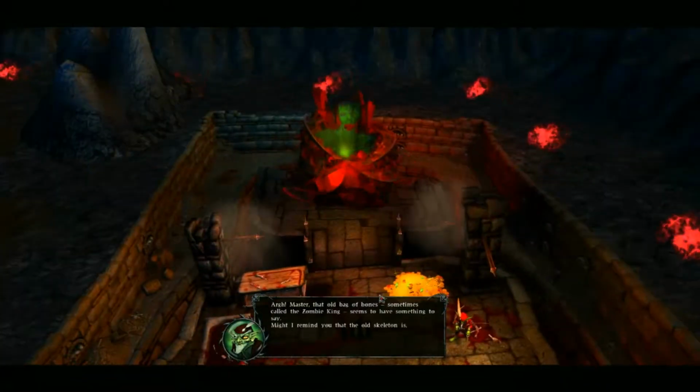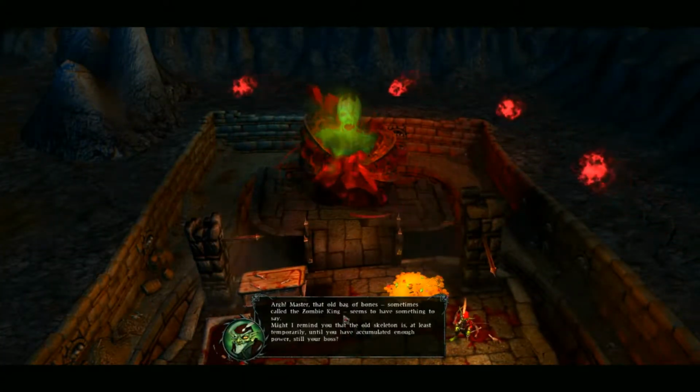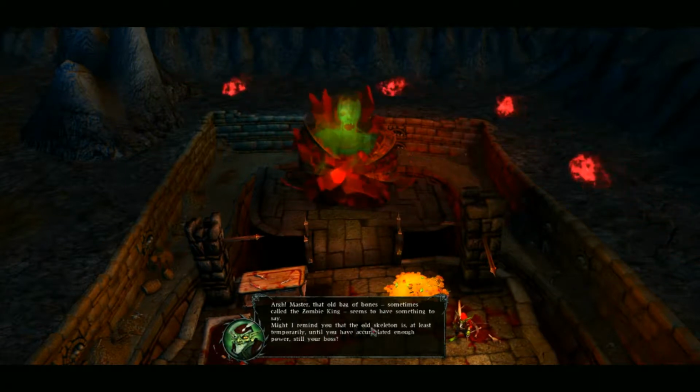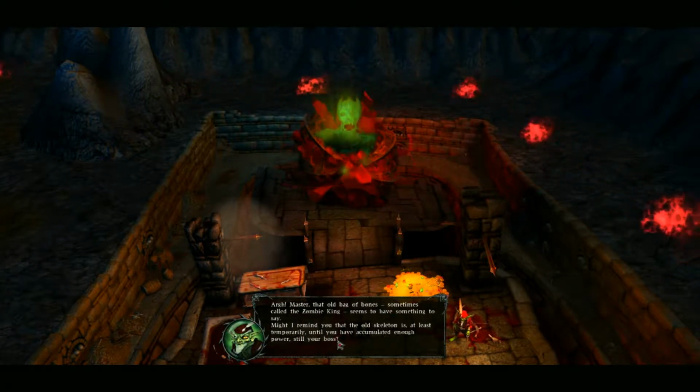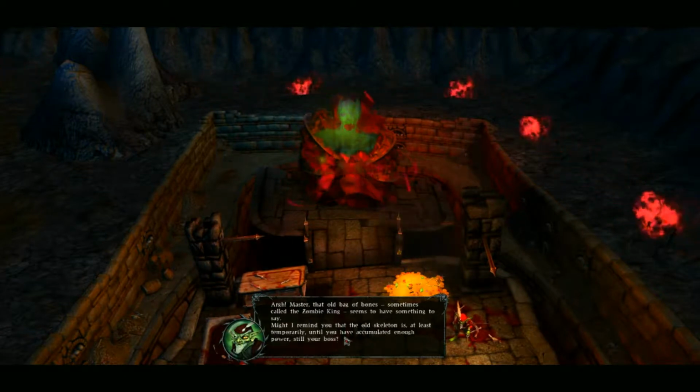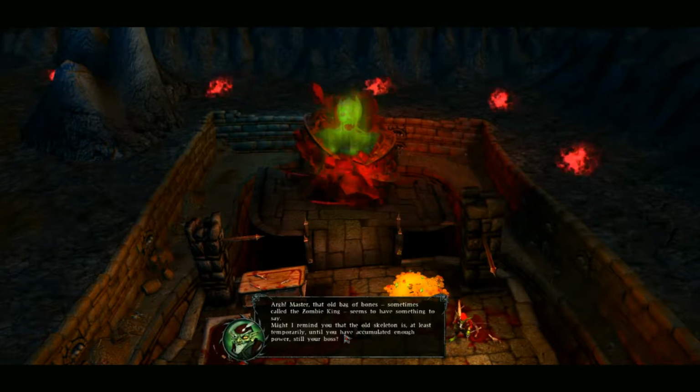Master, that old bag of bones, sometimes called the Zombie King, seems to have something to say. Might I remind you that the old skeleton is, at least temporarily, until you've accumulated enough power, still your boss?